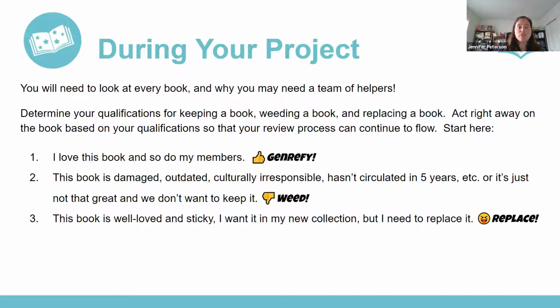And you've got one other section, you have a well-loved book, it's sticky, you want it in your collection, but you need to replace it. And we would often keep those on the side so that, perhaps once a week or once every 2 weeks, whatever your process is, to replace books, that's when we would say, okay, we're going to replace those books. And sometimes we would find that books were out of print, we couldn't get them anymore. And so then we would just weed them. And that sometimes makes the decision for you.